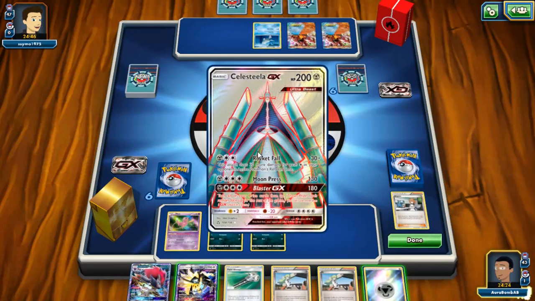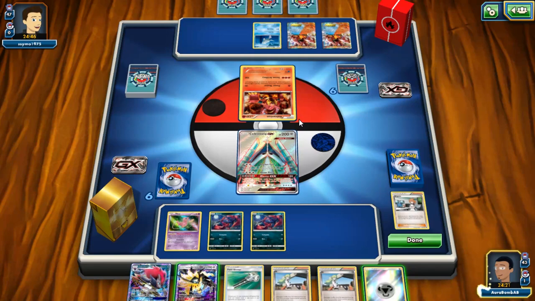It's not good enough. Moonpress is a knockout, but it's unlikely to give us a knockout. Blaster is really good. I want to keep you alive because I want to use Blaster. I guess we'll just attach to Mew for now.